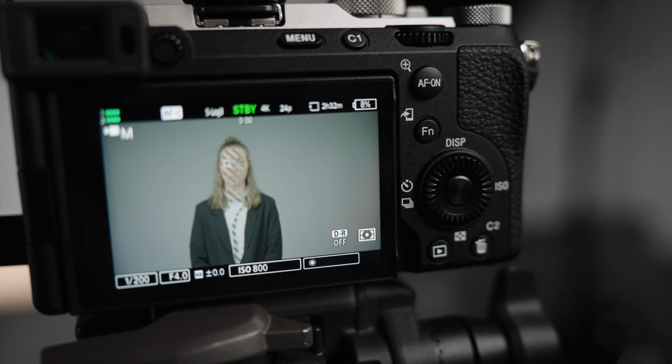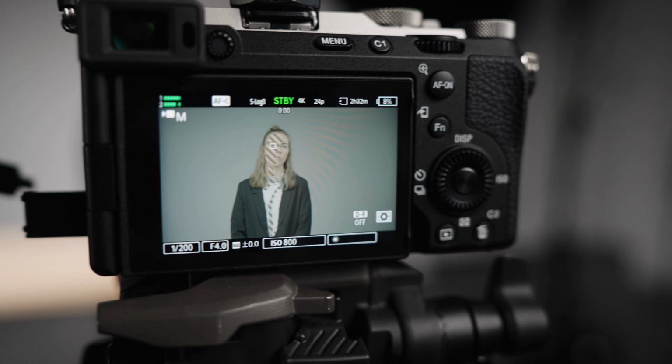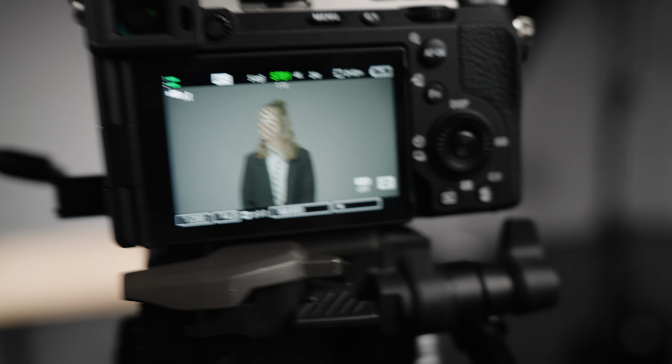So I'm gonna bring the camera in real close so you can see what's going on here. As you can see, we've brought the exposure up so that we have zebras on her face. And that's what we're going for. And specifically, the light side of her face. So by exposing for specifically skin tones, what we're doing is we're just prioritizing that. And we will apply our LUT later, and we will make sure we get that perfect skin tone.